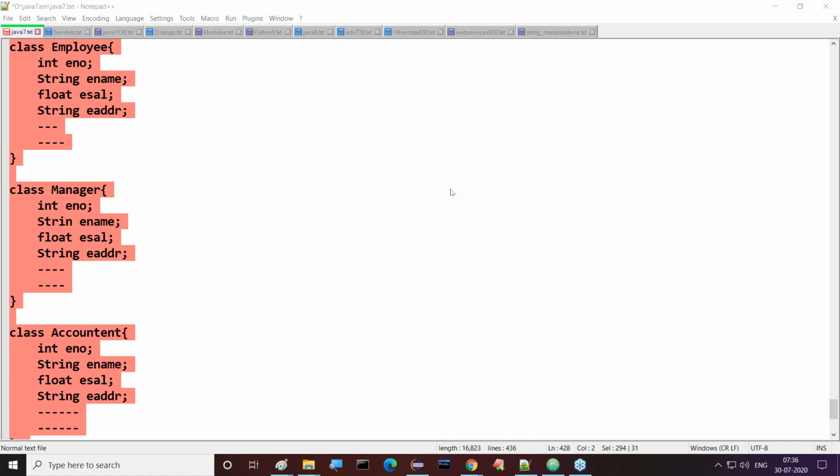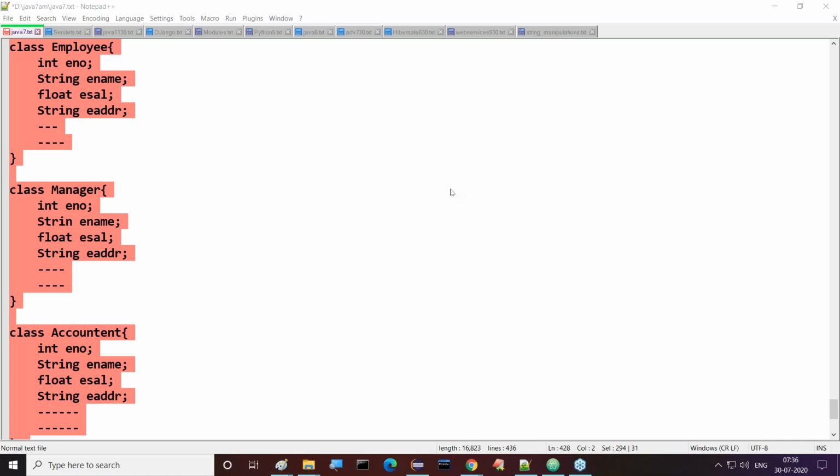Code duplication is not suggestible in our applications. Here we have to provide code reusability in place of code redundancy. Code reusability is suggestible, not code duplication.